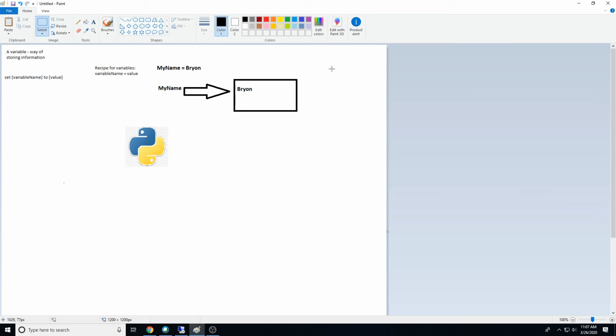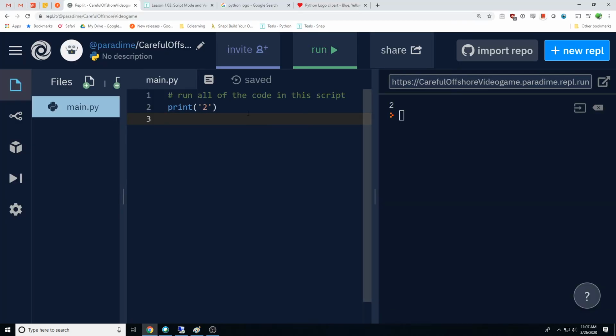So let's take a look at that in Python code here. I say my name equals, and then it needs to be a string for the value. So my name equals Brian.